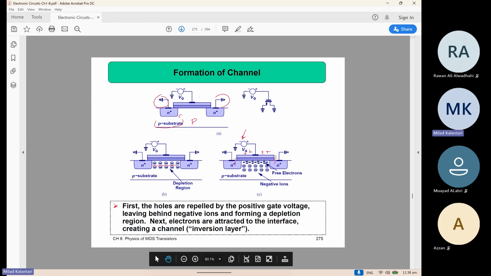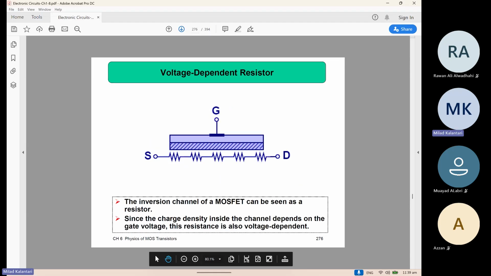When there is no gate voltage, this region of the channel is depleted, so there are no free electrons to pass. But once you apply a gate voltage, because of this capacitance, it tries to absorb some of the free electrons from the substrate and bring them just underneath the channel. And then the channel will form because these electrons are free to move, right? The channel forms, right?